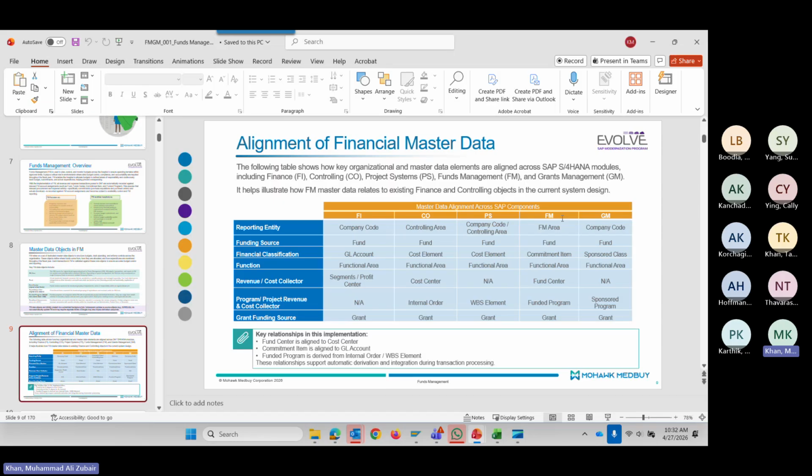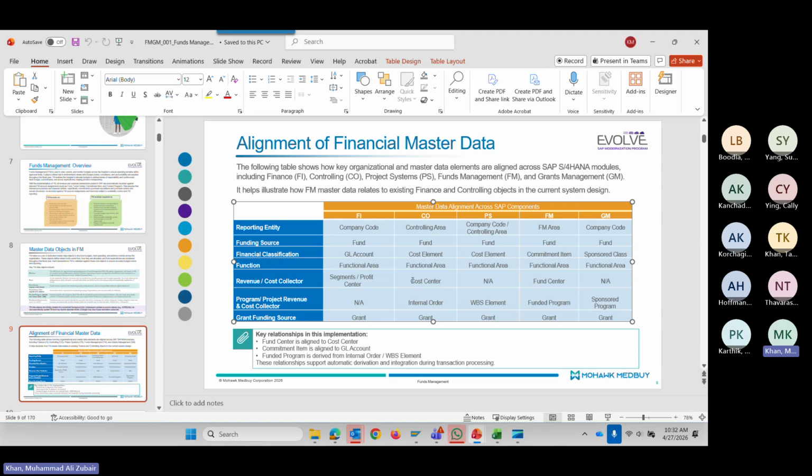If you remember, I showed you some additional fields. That is because of this FM module, which came into the new edition, S/4HANA. It is nothing but for budgeting purposes, and you don't have to create anything for it. Just to give you some idea, we use GL accounts in FI, and for controlling we call them cost elements. For FM, they are called commitment items. We don't have to create anything for this. When the GL account is created, the cost element is automatically created, and the same goes for the commitment item.